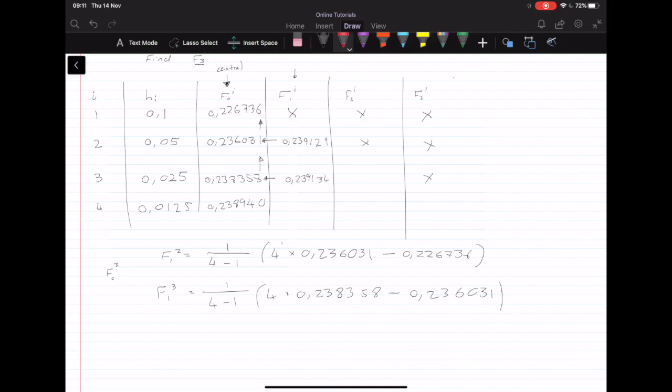So as you can see, there's a bit of a pattern. So what you have is you have always, for this column, for this column in red, we always have 1 over 3. We have 4 times the value opposite to the one we're looking for, and so the value across minus the value directly above it. So for the next one, we're going to have 1 over 3, 4 times this value right here, I'm going to put a triangle, minus this value right there, which is a square, and we get a value of 0.239134.